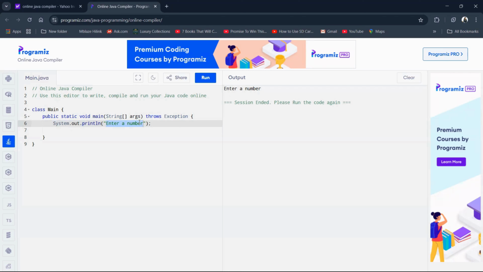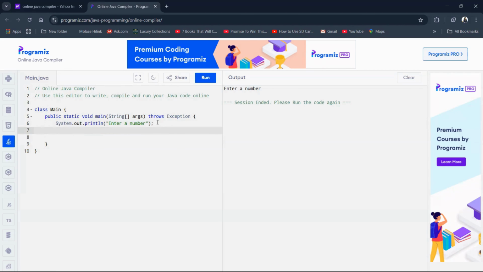Now once the user needs to make an input and print that input, for this we have in as a static variable, an object of InputStream, in System.in.read.